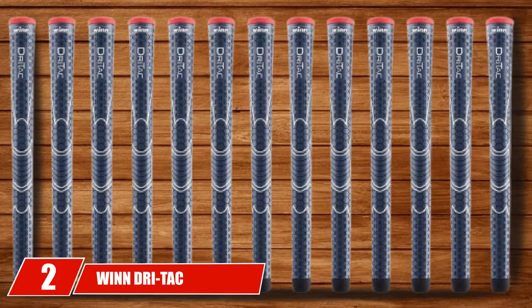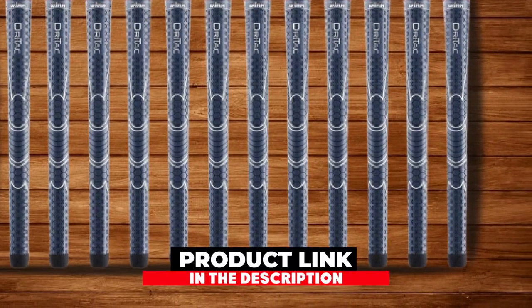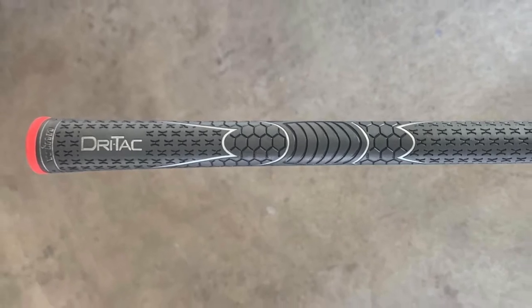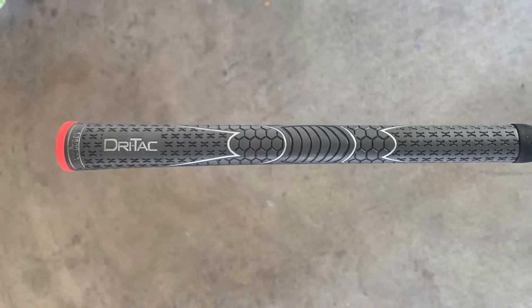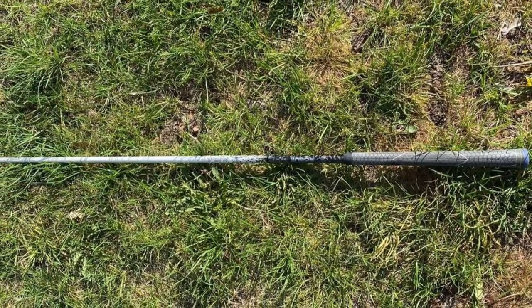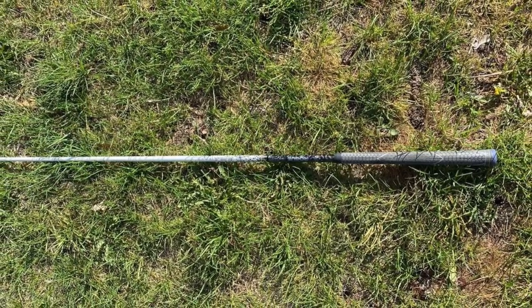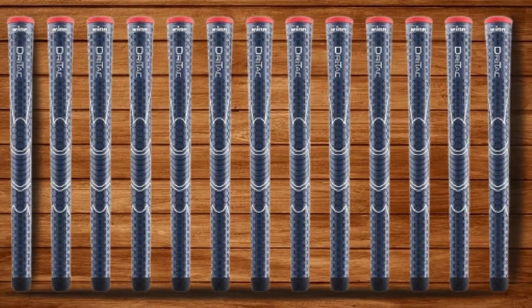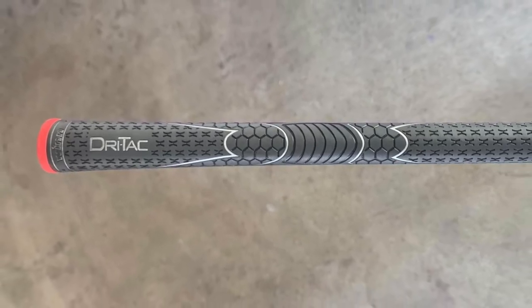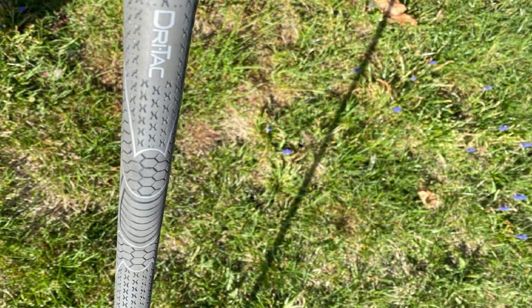Moving on to number 2 with the Windy RITAC Standard Grip Kit. Not too far behind Golf Pride when you talk about well-known grip manufacturers, Winn grips were known for many years as being the soft grips. These grips always felt as though there was a small cushion between your hands and the shaft of your club. Some people like this feel if they had issues with arthritis, and others felt it helped them with their grip pressure. Winn has since expanded their variety. One of their most popular options is the Dry-TAC Standard, made to help golfers who struggle with wet or sweaty hands. These grips stay very tacky for their entire lifespan. Some players will admit it almost feels as though your hands will stick to this grip. If your hands feel like they stick, you will be less likely to feel the need to squeeze the club to death. The Wind-Dry Polymer material offers a very tacky feel that works not just with sweaty hands but in less than ideal weather as well.